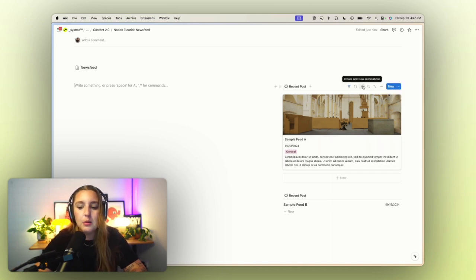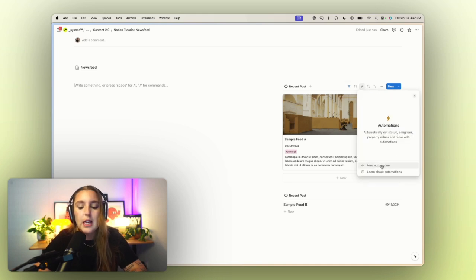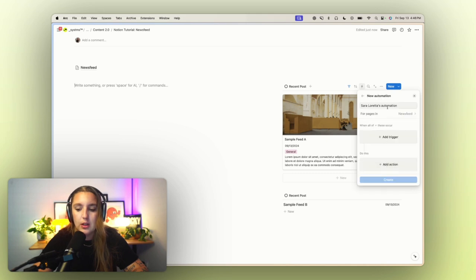Now, the last thing that we want to do is create that automation. And so what this is going to do is every time a new entry is added, it's going to remove a checkbox from the previous entry and add a checkbox to this one. And so you'll see when I do this, so we're going to name this latest post.